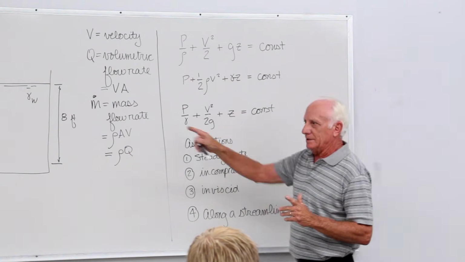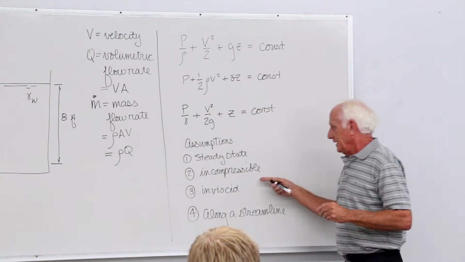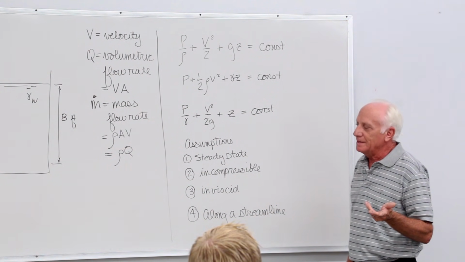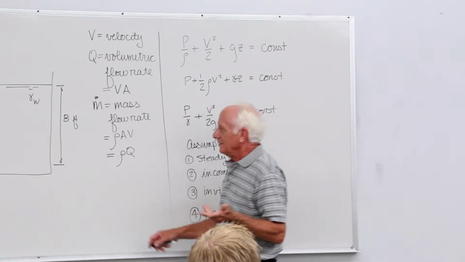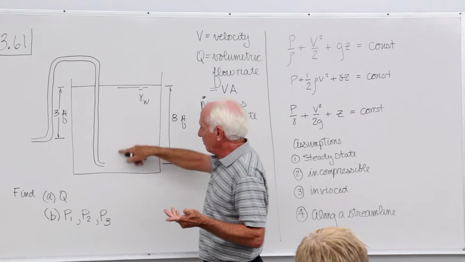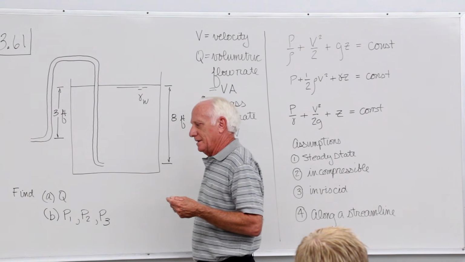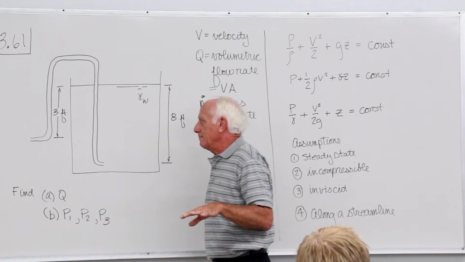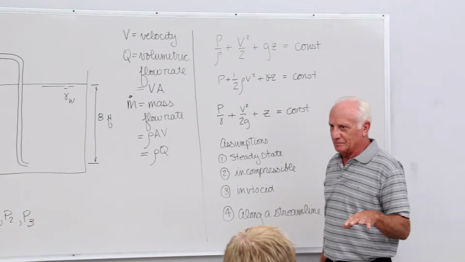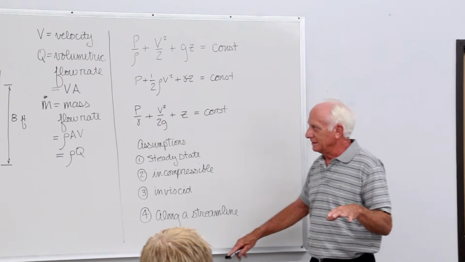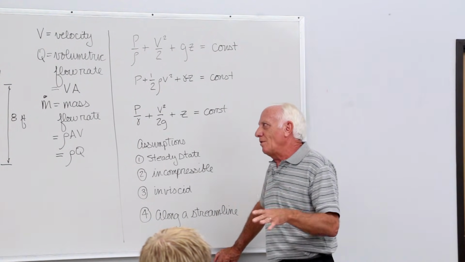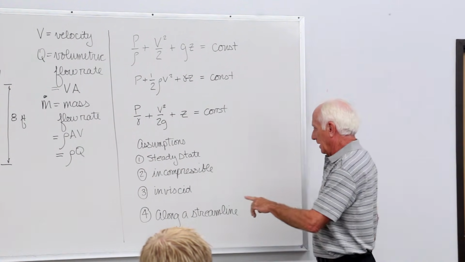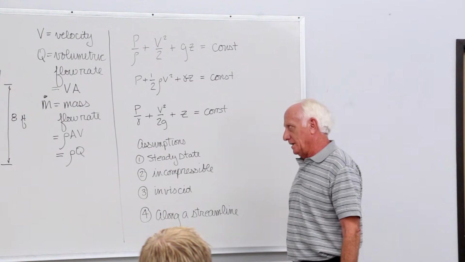Number 2, incompressible. Yeah, it's water. Inviscid. Okay, we have to neglect friction. Is that easy to do? Yes and no. It's not bad here, but when we get in this tube, there's going to be some viscous effects. There's going to be maybe a pressure drop due to viscosity in that tube, but in this chapter, we're going to neglect it. Come back in 3 weeks and we'll talk about how we account for viscosity. Okay, so yeah, we know there's some viscous effects in here, but we're going to ignore it for right now. Okay. Along a streamline. Well, not yet, but it's going to be.